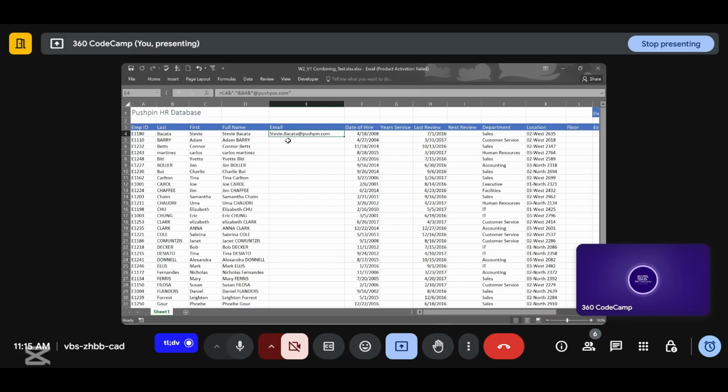Okay, so that's why we have Stevia, which is the C4. To add the dot, use ampersand. Then after you add the dot, to add the last name, you have to combine. Ampersand is actually what you use to join. If you look at the formula bar, you see what I'm talking about. This is Stevia, ampersand. Before the dot, you use ampersand. Then after the dot, ampersand again before you add the last name.